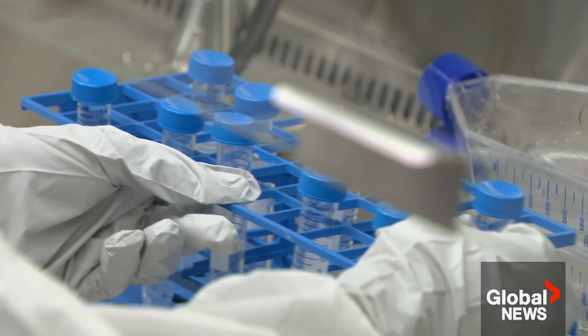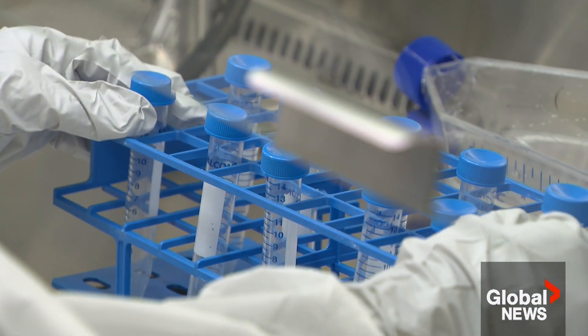This is the room where the automatic filler device will go. The robot is 20 feet tall. One of its jobs is filling vials with different drug products — a human can do 200 to 300 in an hour, while a robot can do 2,500. The need for specialized gene and cell therapy manufacturing is growing.